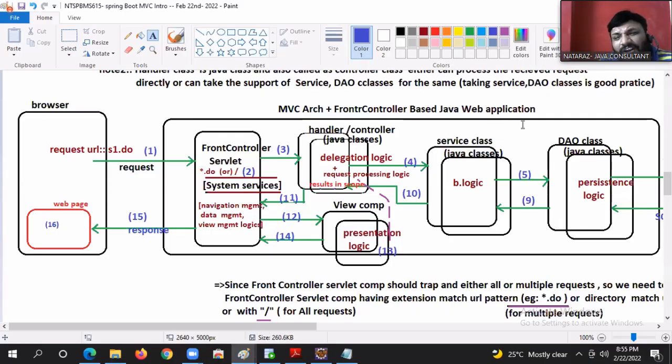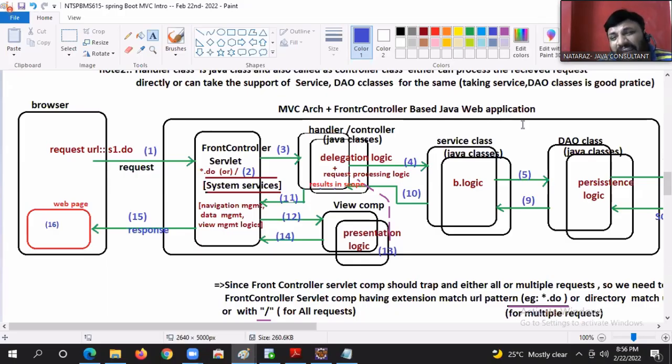Zuul is not a front controller. Zuul is bigger than that. Each Spring REST application is a web application. Each Spring REST application contains a front controller. Then how can you say API gateway is a front controller? You are not my students at all. API gateway is itself a separate design pattern.